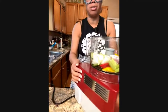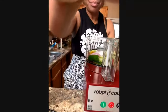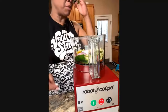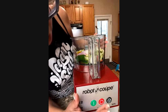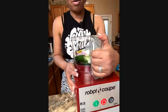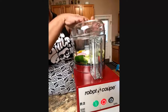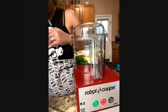So this is my Robocoon, that you see here. It's very simple, but it really does the job. So you have your go, your stop, and your pulse. You have to make sure that it's snapped in the right way, just like all other food processors. Make sure all the pieces are right.